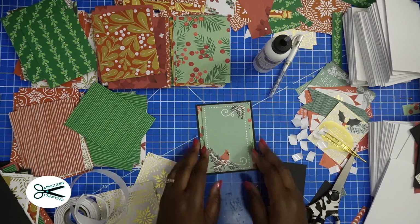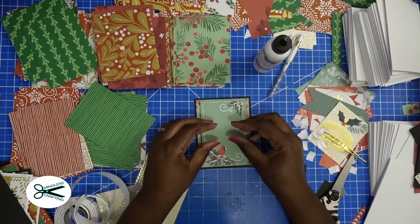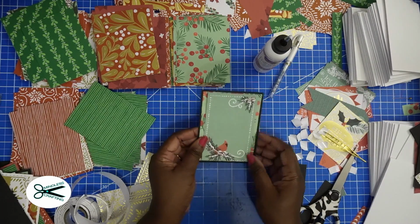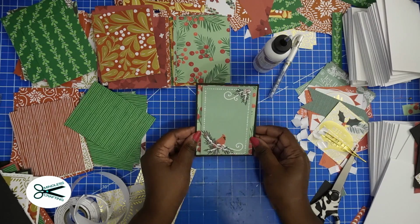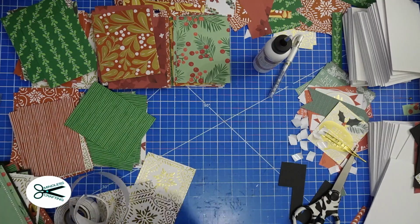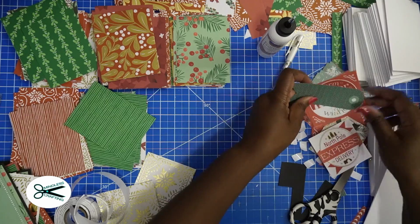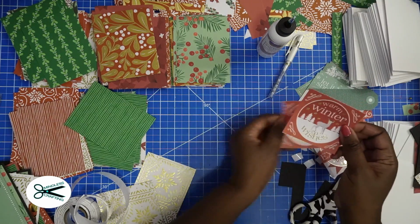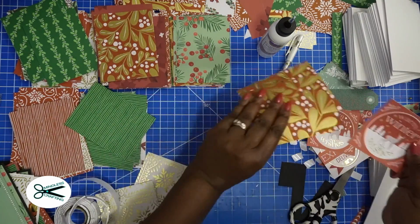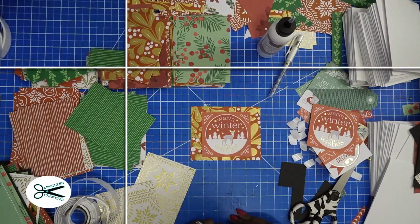Ooh, that's pretty. And so what I would do is stamp a sentiment on a separate piece of paper and then put it down on here. Very pretty. Okay, moving right along. I'm going to go ahead and decorate the rest of these, and then we'll be on to putting them on the card bases as well.